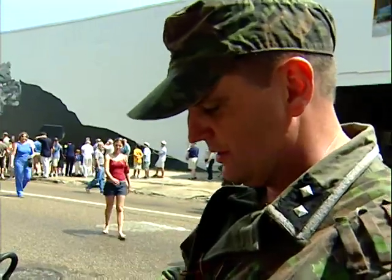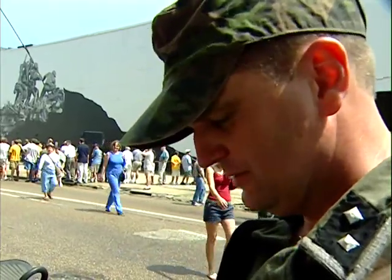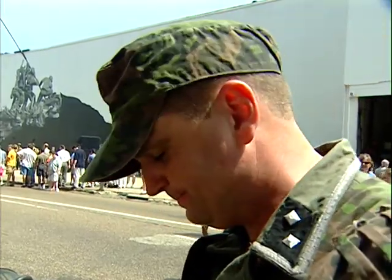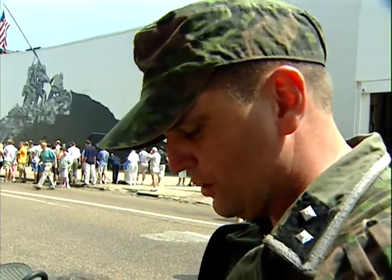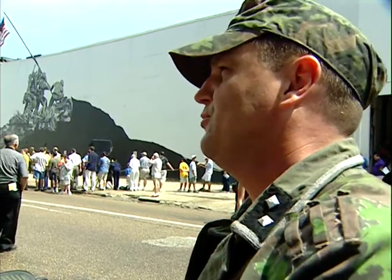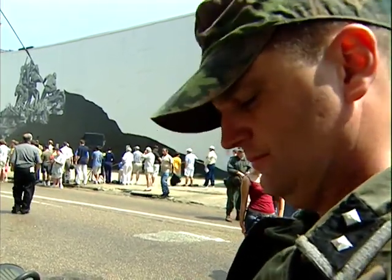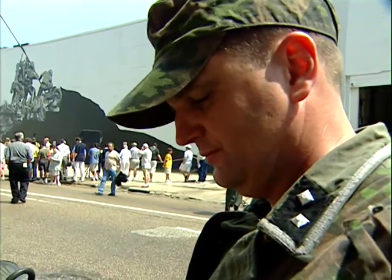11th Company's, the 2nd SS Das Reich unit, which is a unit that pretty much served on every front. They served in France and Russia, mainly Russia. And all throughout the war, from, I think it was like, they were formed in '40 all the way to '45. What got you interested in being a German soldier?